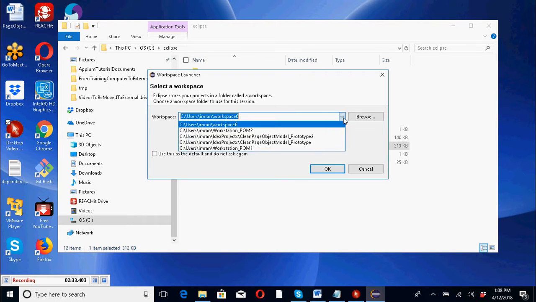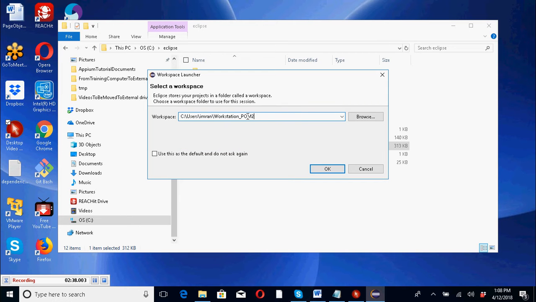I will tell Eclipse to store in this location, workspace_pom2. Right now, under C users Imran, there is no folder called workspace_pom2. Once I click on OK, it will create one.